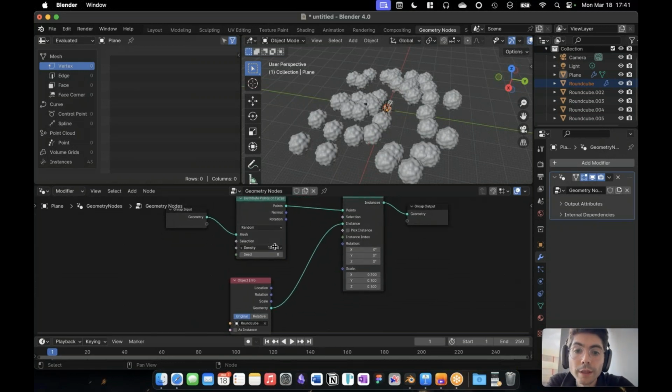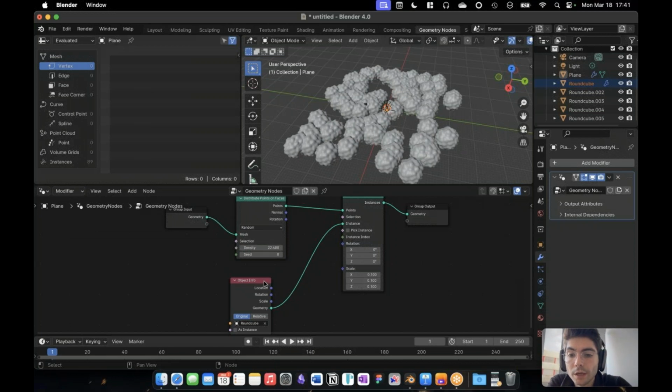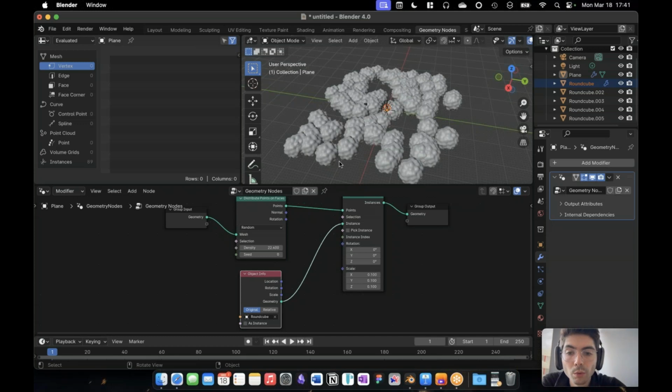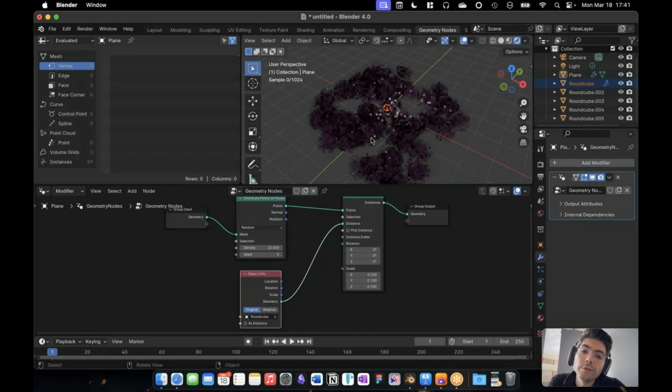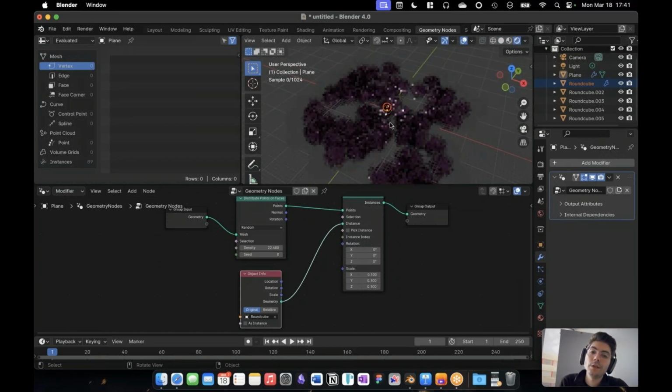And we can also play with the density of them and the size to make it a bit what we want. So we can go again to the render mode, and you see that we have all of these objects here.